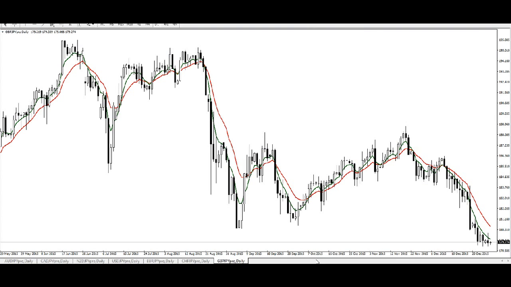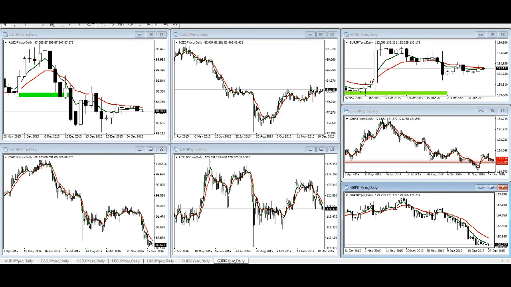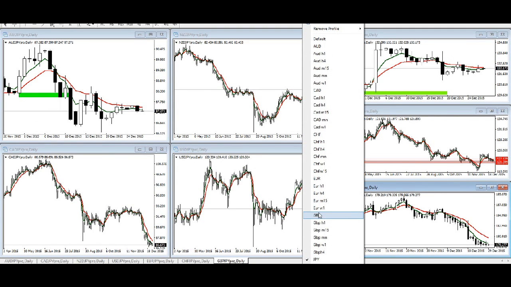Okay, so once you set up that one profile, you're going to go through and then set up a profile for the euro. You're going to set up a profile for the yen pairs. We just did the Great British Pound. You're going to do it for the euro. You're going to do it for the Swiss, which is CHF. You're going to do it for the CAD, and you will do it for the Aussie. The Aussie is just AUD.